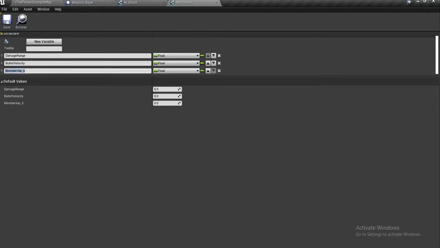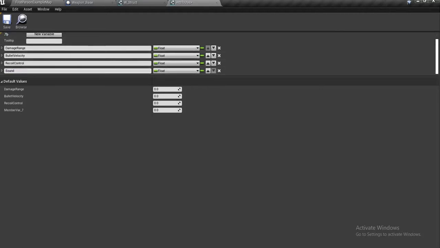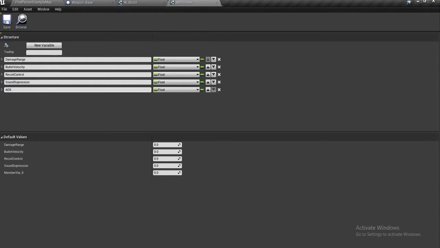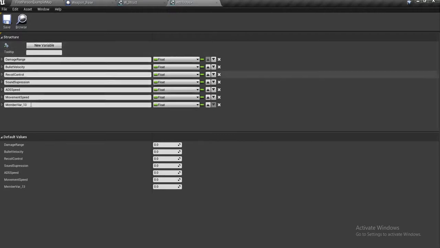Recoil control, sound suppression, ADS speed, movement speed, ADS stability.